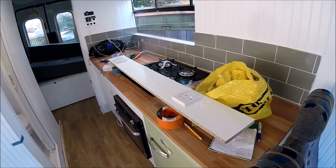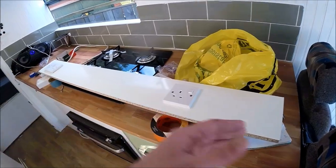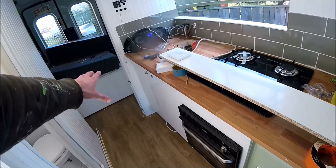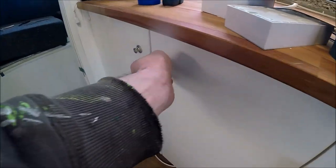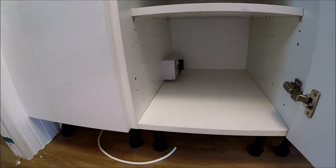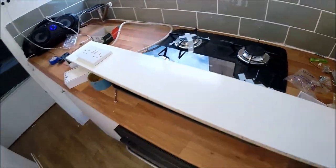Right, so I've been cracking on doing a few little bits off camera. As you can see, I've got the plug holes drilled and cut into the kickboard that's going to go underneath the unit itself. So there'll be a double plug down towards the bedroom area and a single plug beneath the oven as well. There's also an outlet in the cupboard, so if anybody wanted, say, a microwave or anything like that, it could be mounted in here. And that's also got the hookup point for the ignition for the hob in there as well.